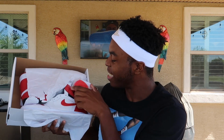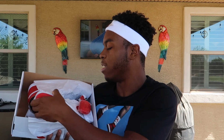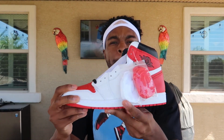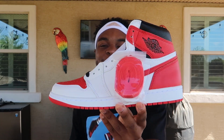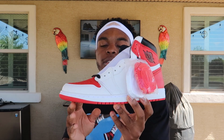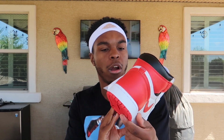Okay. Hey, the red actually is a little bit different, to be honest. The red, okay, now I see why they're all white. Let's go ahead and take out the left. Oh my gosh, if I can, hold on. So here's the left right here. Hey, these aren't bad though. I ain't gonna lie, these are not. I don't know why a lot of people are talking about them like that. I do see what people are saying, there is a bunch of white on them, but other than that though, they are nice though.